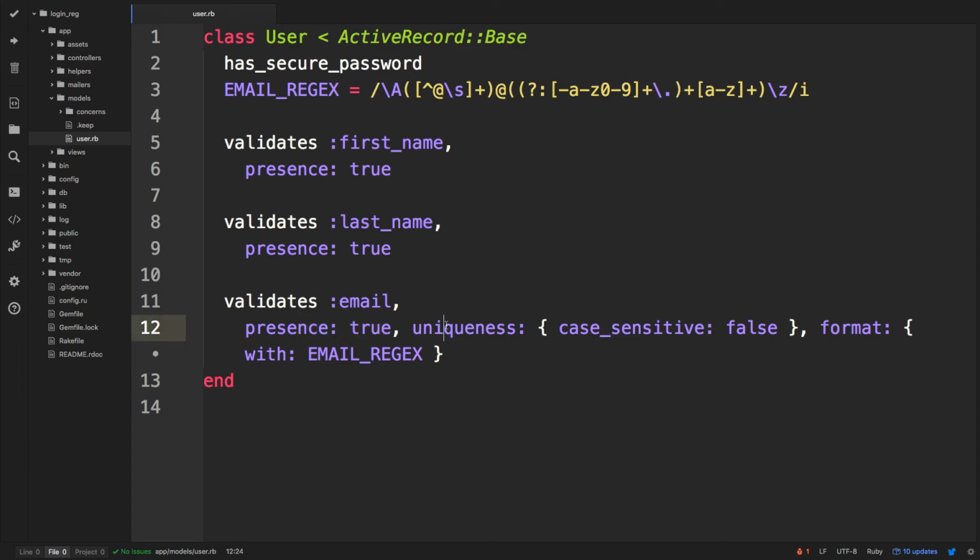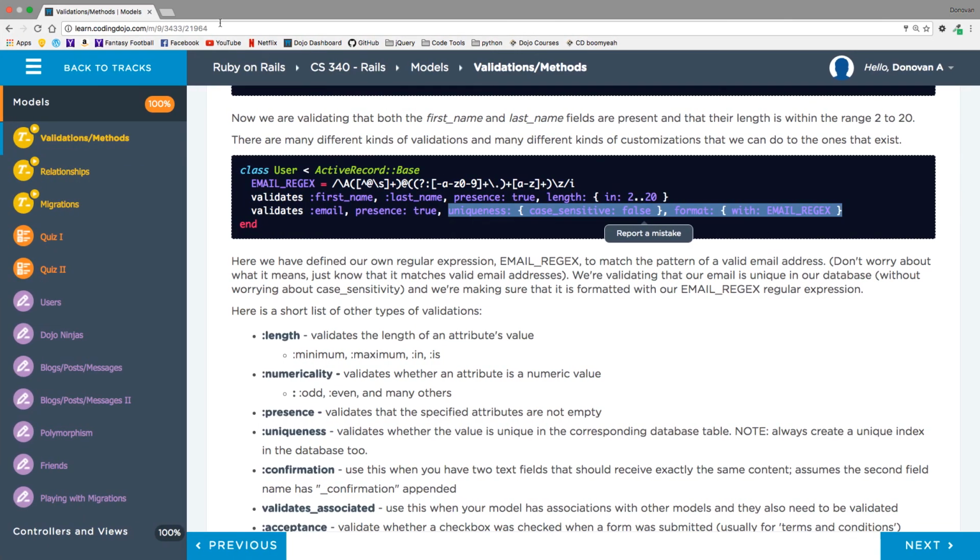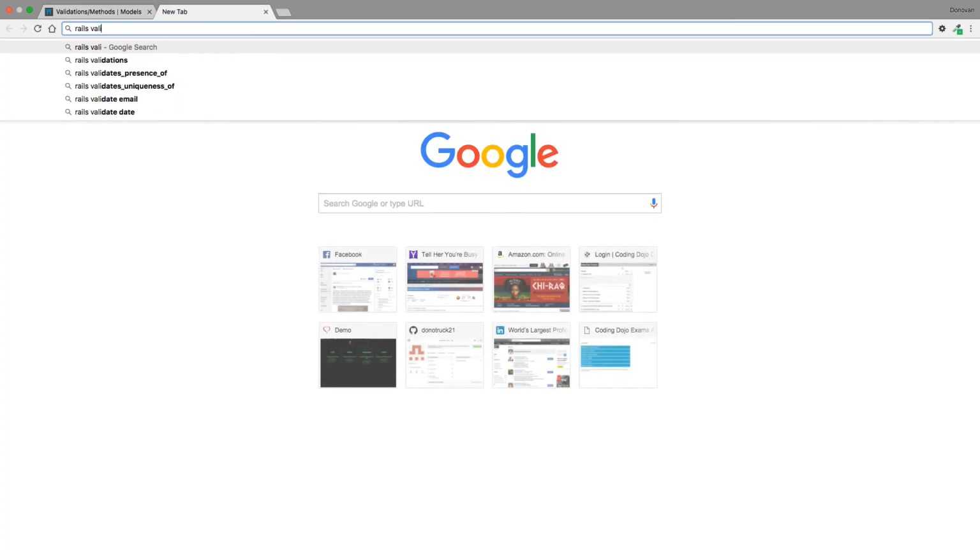So presence true, uniqueness, case sensitive false, format with the regex. And then validates password, on create, put presence on that too.